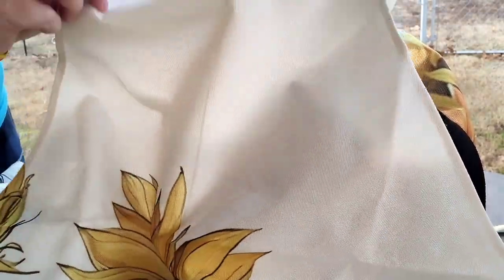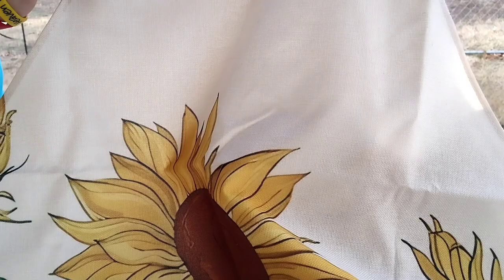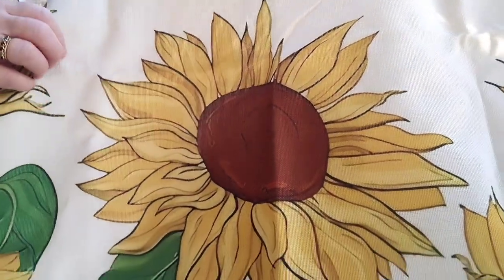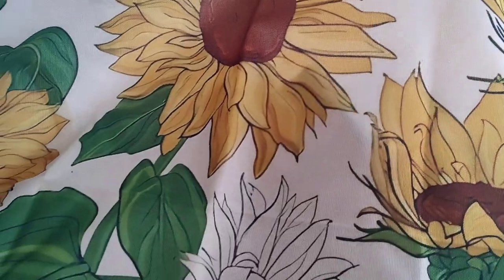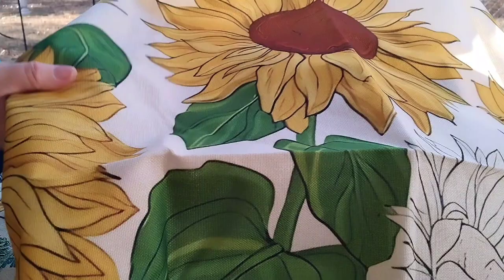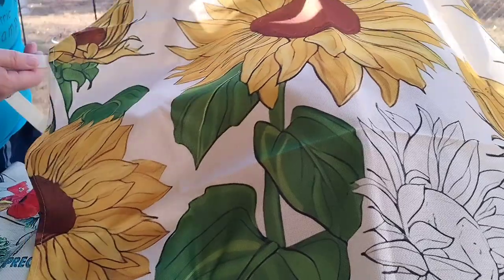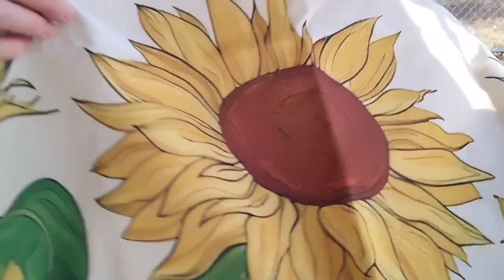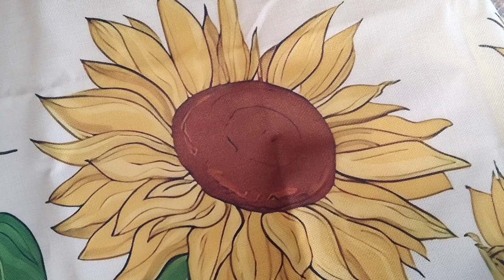So here's my apron. I showed it before during the unboxing — it has this strap, and they have different styles. A lot of times they have matching bags with the different aprons. I love sunflowers, so I picked this one out. I actually have six more things on order with this company because I love their products, and I'll do another unboxing. I'm excited because they came out with makeup bags — I ordered one and will be sharing that as well.